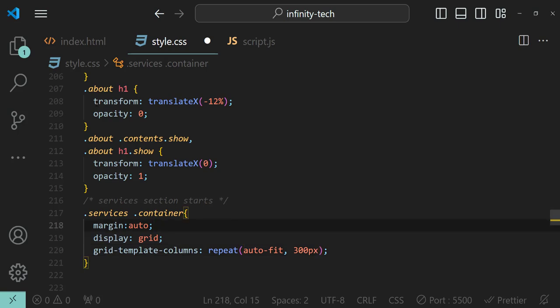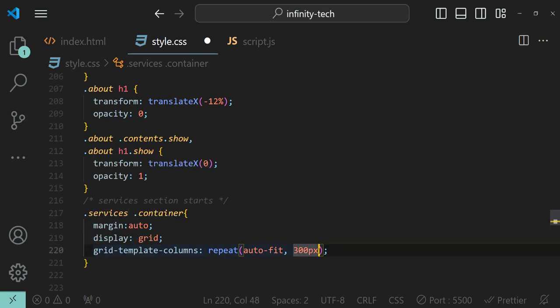But if this is how we are defining it, we are only saying fit as many 300-pixel cards as possible. We are not telling it to dynamically adjust the size if there is more space width-wise in the browser. So let's say if there are 2 cards and the browser size is 900 pixels, then the browser will place 2 cards, but the rest of the 300 pixels will be free. Now we also have to tell it that if there is more space and fewer cards, then it can expand the size of the card as well, such that there is no free space in one corner and all the cards shoved in the other corner.